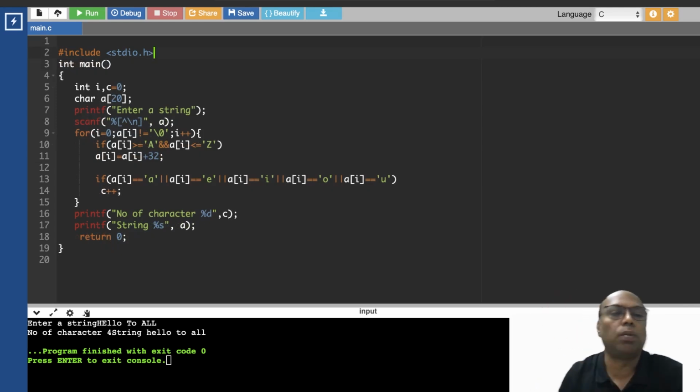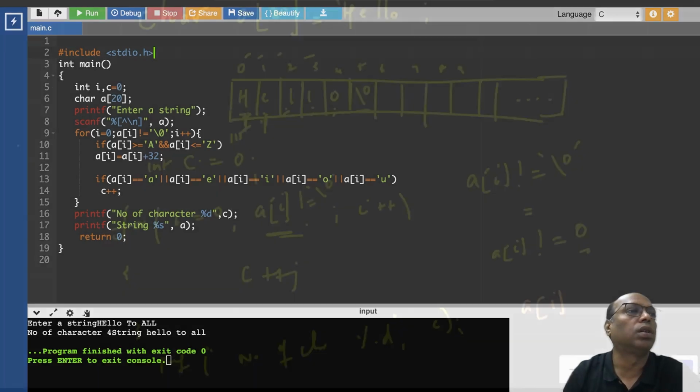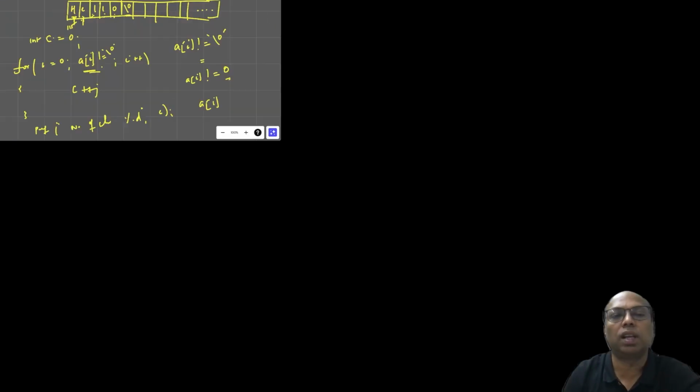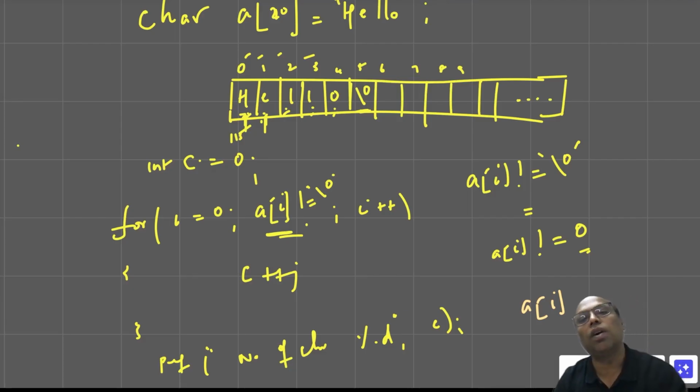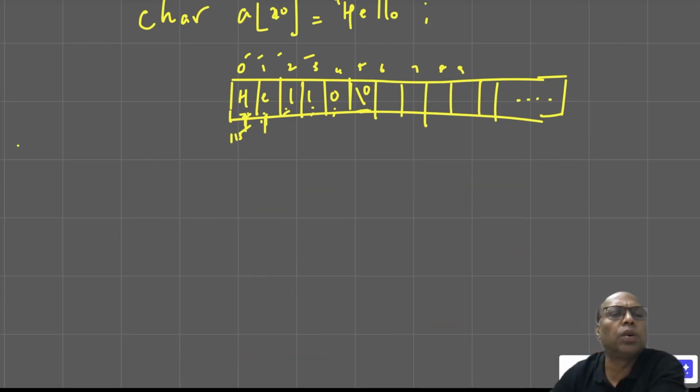Now my next problem is, remember all the rules you need to remember. I have been given a string and I need to reverse this string. If you want to reverse this string, what do I need to do? I need to bring the O here and put the H. I have to put the L here, put the E here.